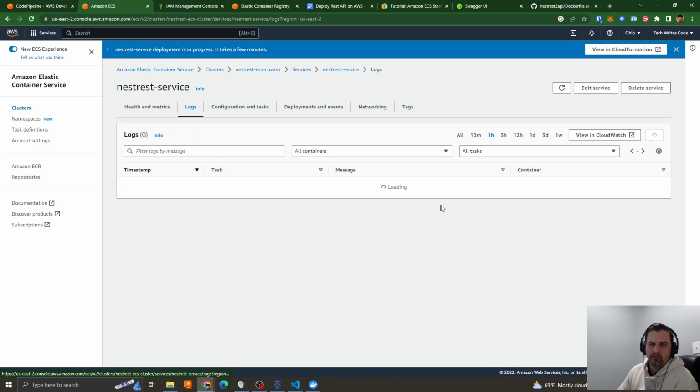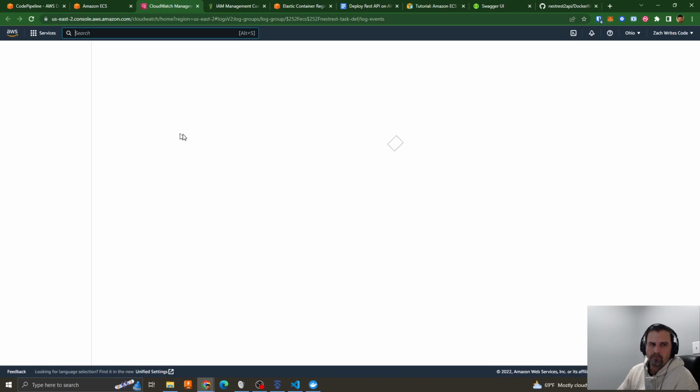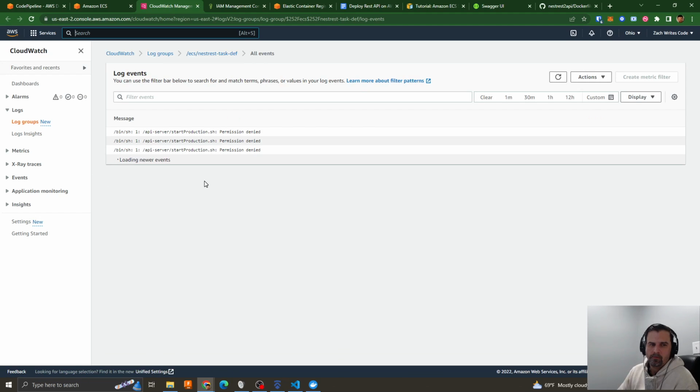Logs. Did the logs give us nothing? CloudWatch. Permission denied. Why would start production.sh be denied in this container?